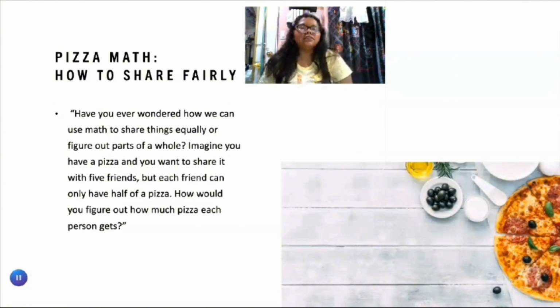Okay, students. First clue: calculate individual consumption. Each person eats 1/2 of a pizza. Multiply this fraction by the number of people to find out the total pizza consumption. Okay, clue 2. Multiply to find total consumption, meaning multiply 1/2 by 5, the number of people, to get the total amount of pizza needed for all 5 people. So 1/2 times 5 equals, what does it equal? Correct.